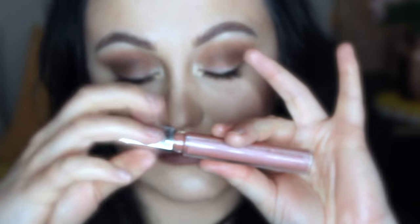I'm going to line my lips with a Collection lip liner — it's a nude one but I've lost it so I don't know what the shade is called. Then I'm going to go in with the Kate for Rimmel London lipstick in shade 48, I think it's called Rossetto, and go over the top of that with the Revlon Ultra HD Lip Lacquer in the shade Smoky Topaz — beautiful colour. I left my liner until last because I wanted to see how the look looked in total before going in with the liner.